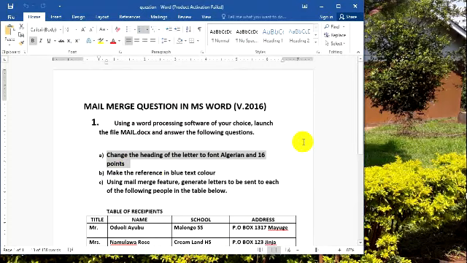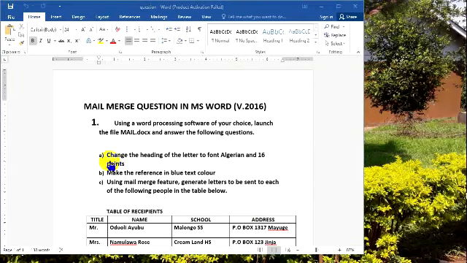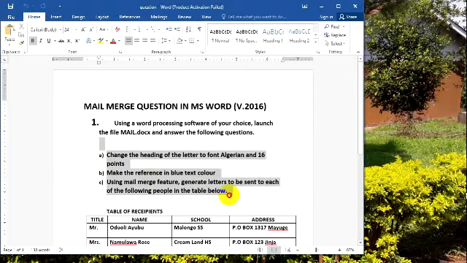So now the first question is saying change the heading of the letter to font Algerian and 16 points. Sometimes you may fail to interpret these practical questions because of not understanding the English being used by the examiners. If you are good in practical, you may think this is very simple, but if somebody is not accustomed to it, then that person will get lost on the way.